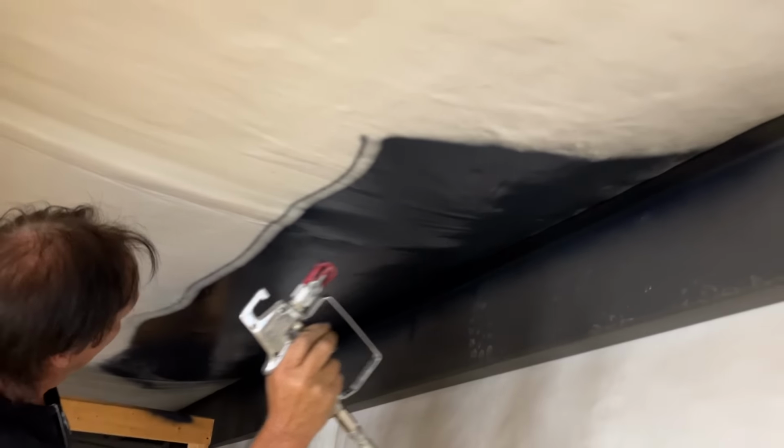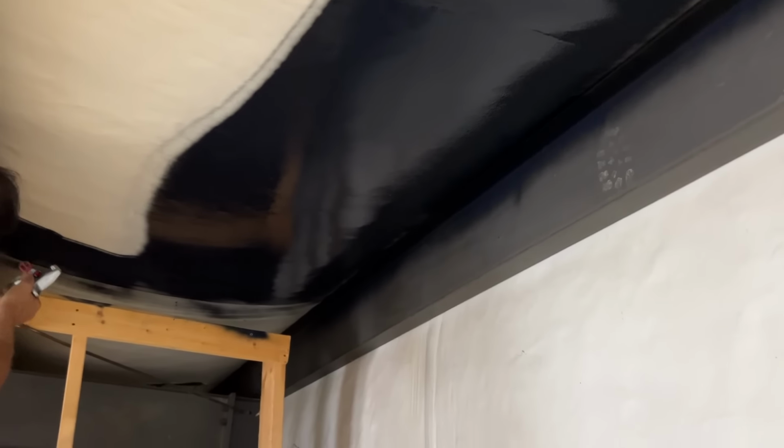Wow. Let's see what that looks like now. Does it look covered? I think it does. I think it looks covered. It looks good. At least there's no texture, so it's not like you got to get it from each angle. Let me spray back this way. Wow. This looks fun.